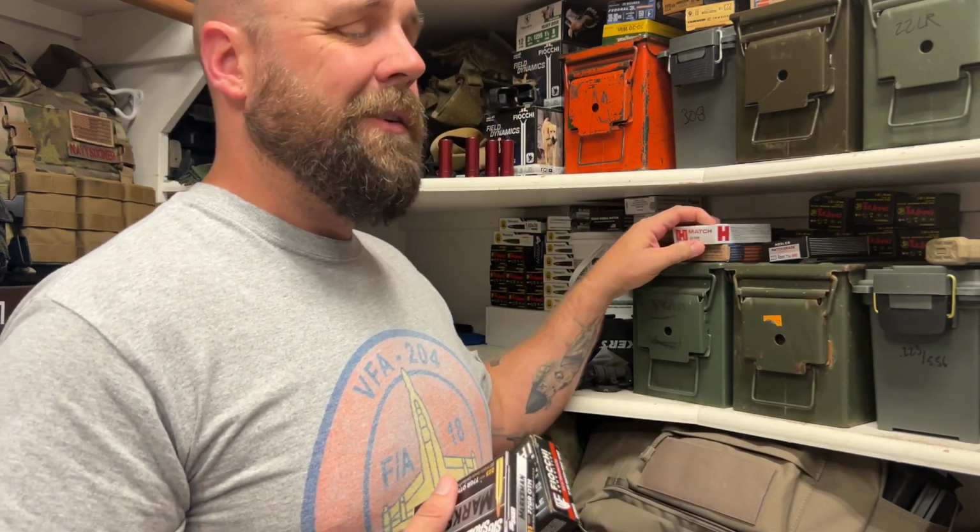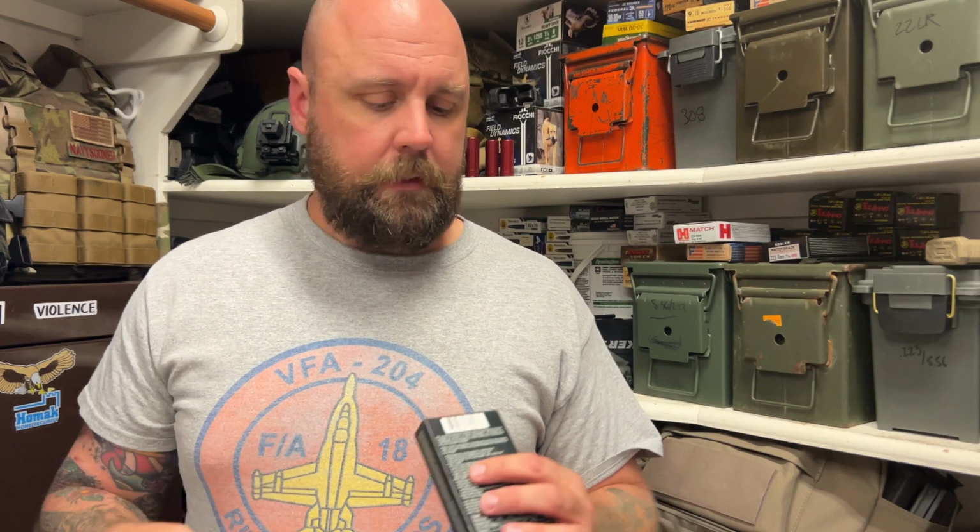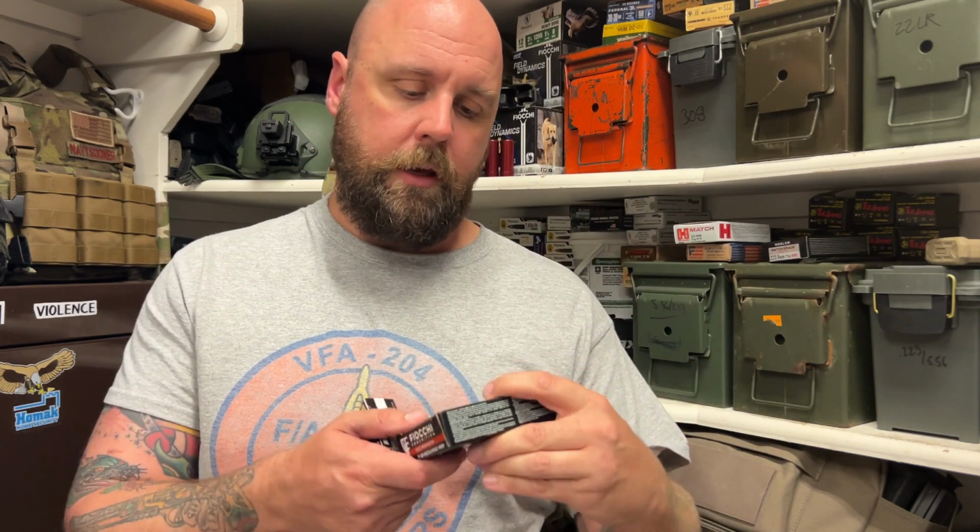These Hornady Match 75 grain .223s worked really well, which is kind of awkward because I've actually had a hard time with those Hornady Match rounds in other firearms. So it's nice that I have quite a few of those and they're working in this gun. Next, that worked really well are these Fiocchis. They're 77 grain Match King hollow point boat tails, and this is a .223 loading. That bullet is a great bullet. Military uses it, and I had a good time with that.